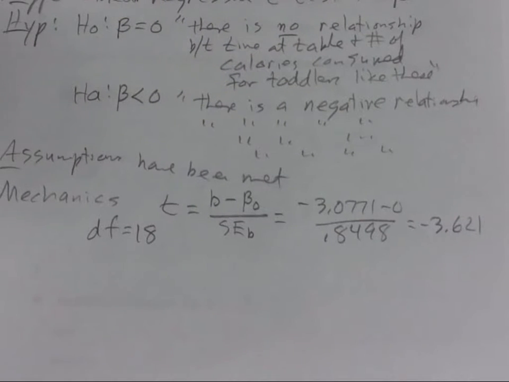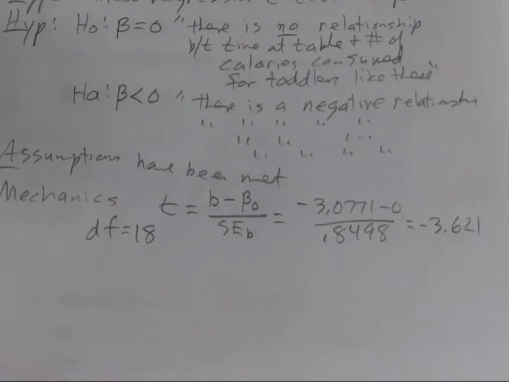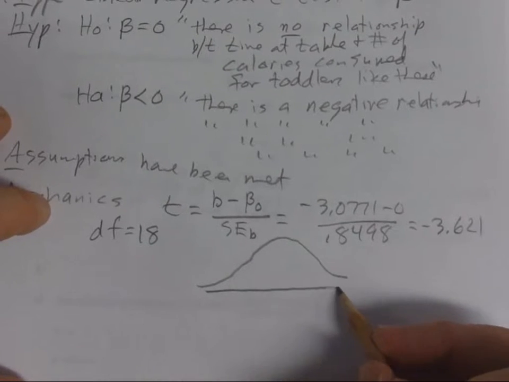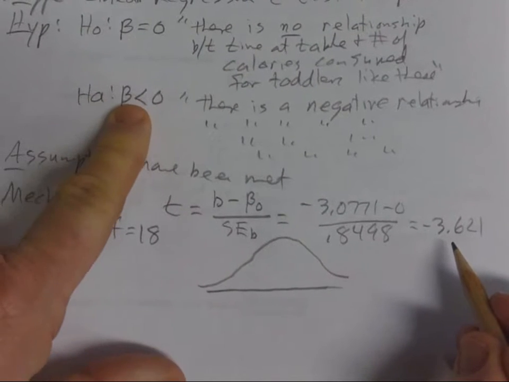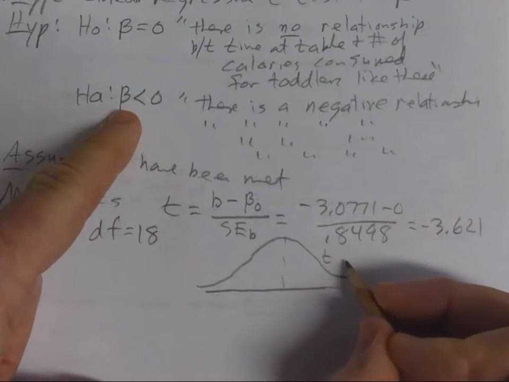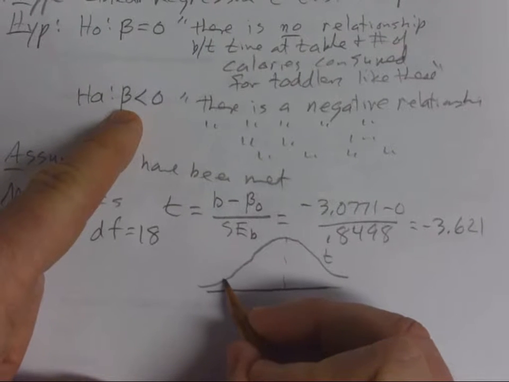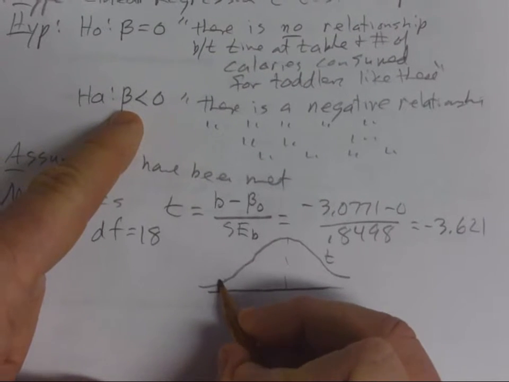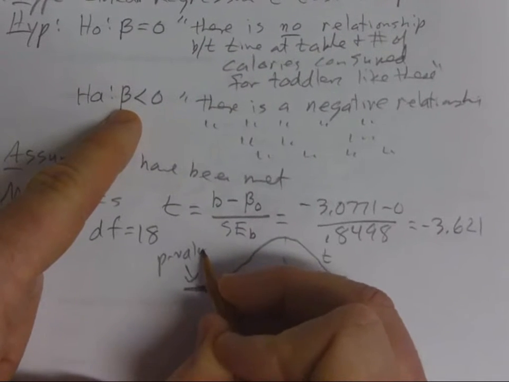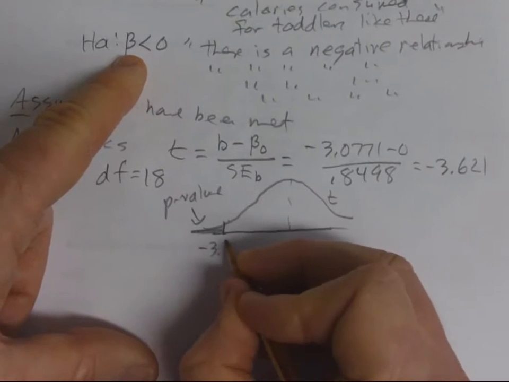Now that we know t, we can find our p-value. You could, in essence, estimate that with the table, but I'm going to go ahead and show you how to use your calculator in that regard. So what's happening here to find this p-value? Our p-value is, in essence, the area of the curve outside of that. In this case, lower than that, because it says less than. So in a t distribution, so there's my t distribution with degrees of freedom 18. Negative 3, as we know in a t and in a normal curve, is way out here. The p-value is that area, as we have discussed previously. And so here is negative 3.621.